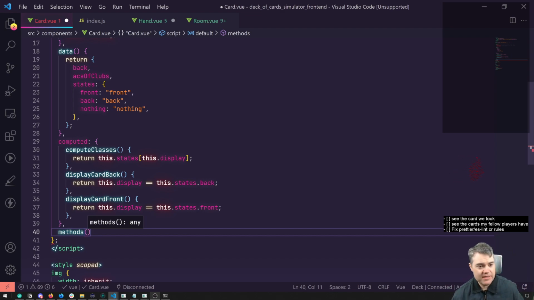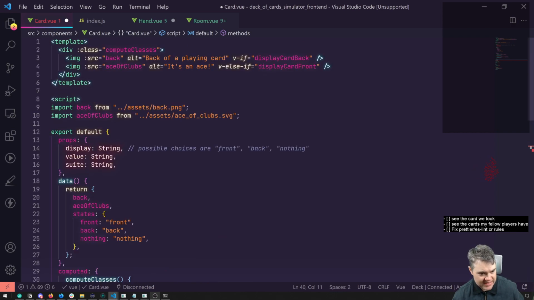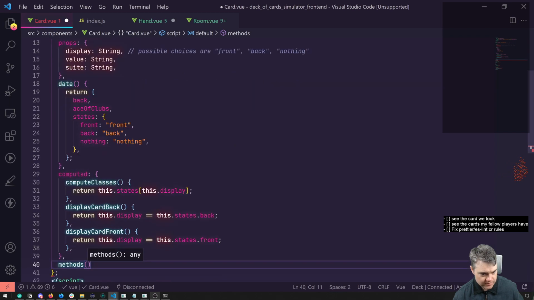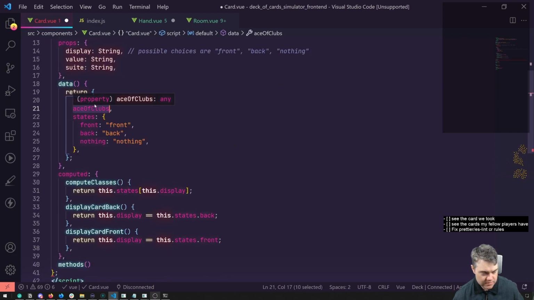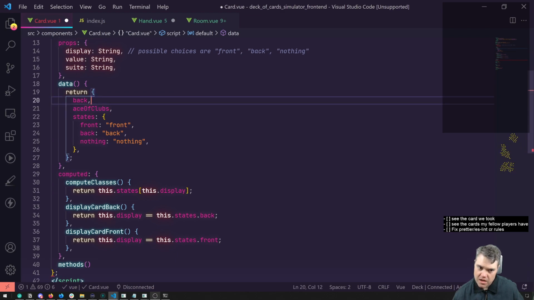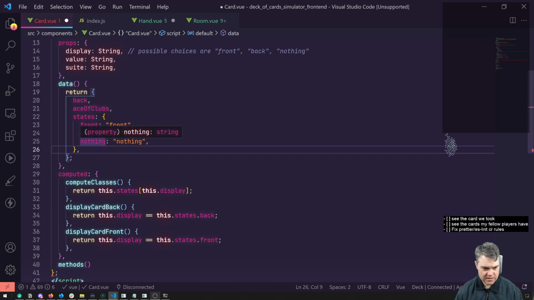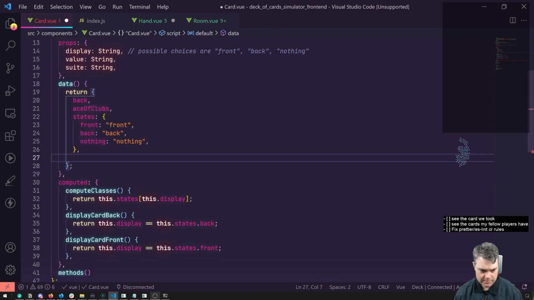Because, okay, we need to get back what this is for the props. I wonder if I'm going to do something like, okay. So we have state here. We have card faces.